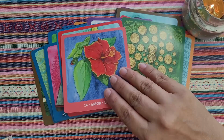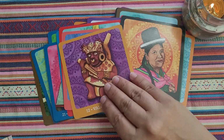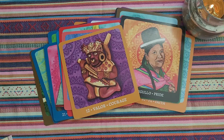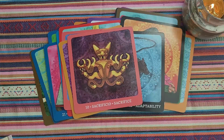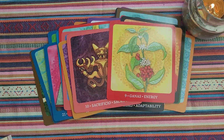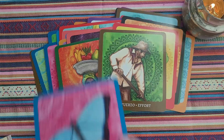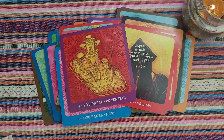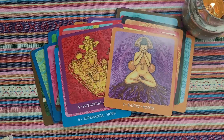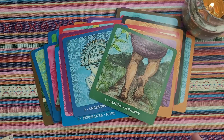The cards are titled in Spanish as well as in English, and the title is also used as the key word. However, if you dig into the guidebook, it tells a story about each and every card where you can dive in a little bit deeper. And it also shares both positive and negative sides within the guidebook.